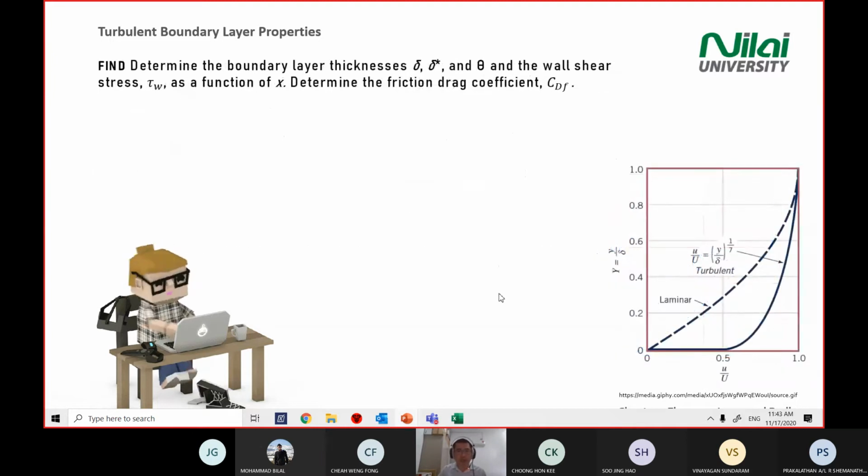Okay, the strategy to solve this one. Call out the equation for the shear stress in the momentum integral equation. So shear stress equal to rho u square d momentum thickness divided by dx. This is what we covered. This one is in your question 17. The detailed steps are mentioned in question 17 in your handout.